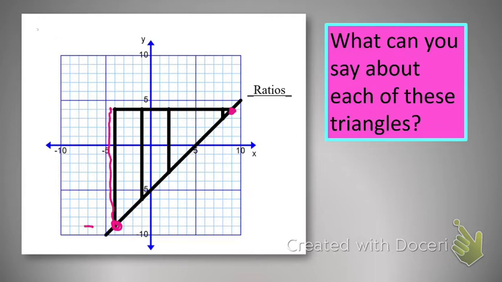This is at -9. This is at +4. What's the rise of that? 13. What's the run? This is at -4, and this is at +9. 13 over 13. What does that simplify to? 1/1. Well, what if I decide, no, I want to do this point and this point?